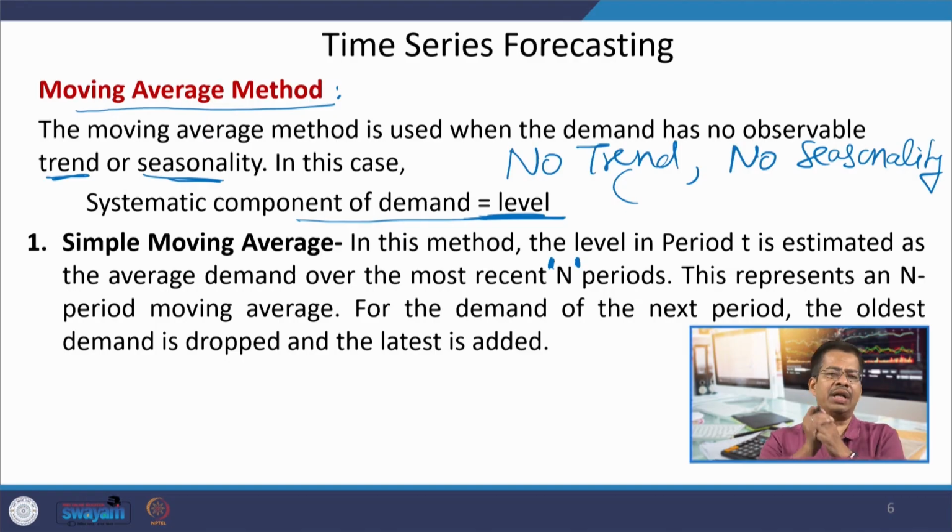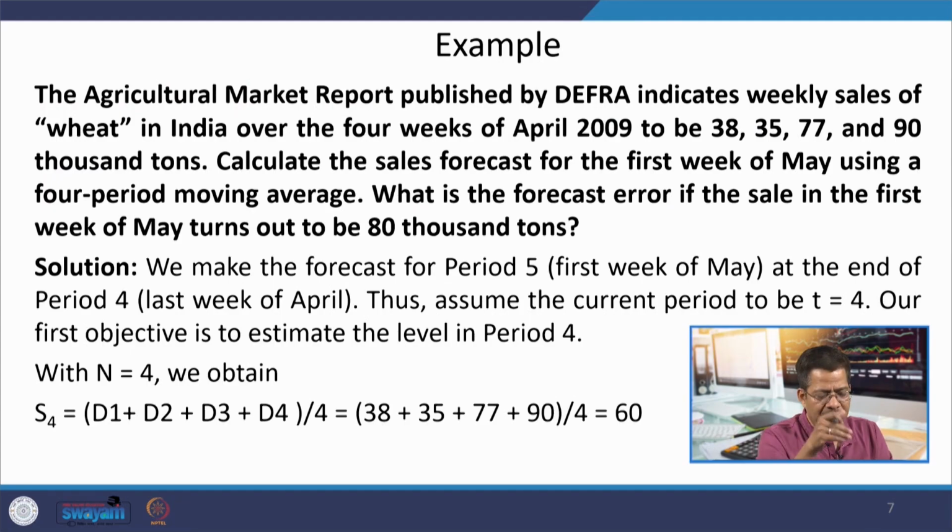Now, obviously, the criticism of this system is that for having a better forecast, you need to have data of a large number of periods. If you remember, in our previous class of descriptive analytics, we discussed that average is not a very good indicator and it is very much affected by outliers. So, to minimize the impact of these outliers for any kind of average activity, you need to take a large amount of data. And in this example, I am just showing you how we calculate this moving average.